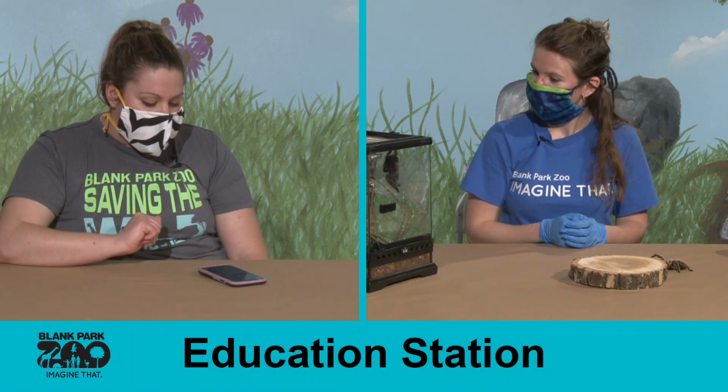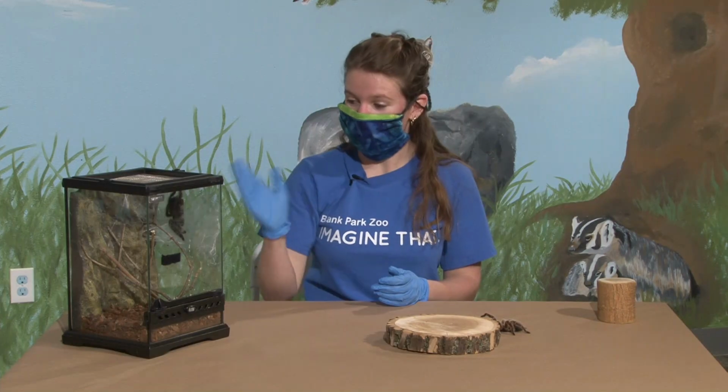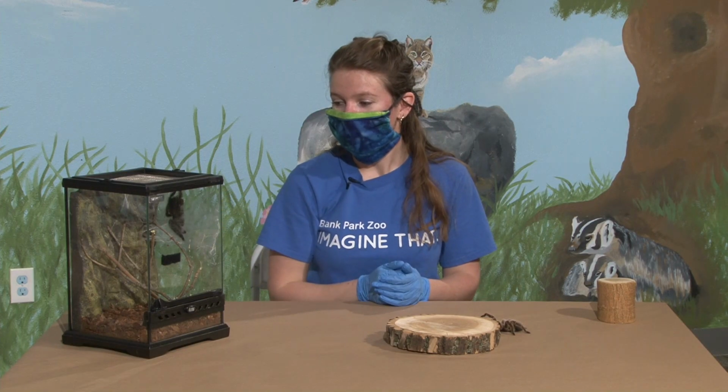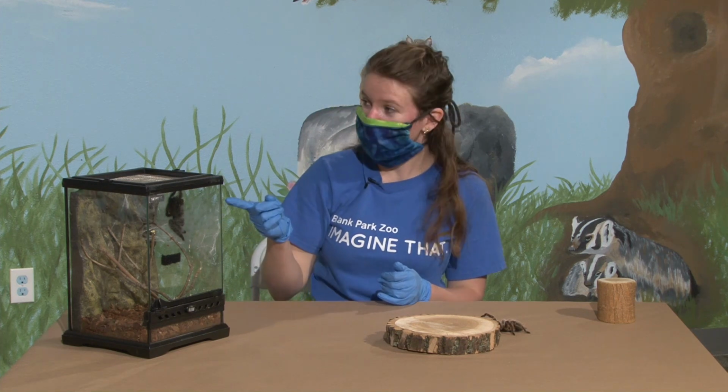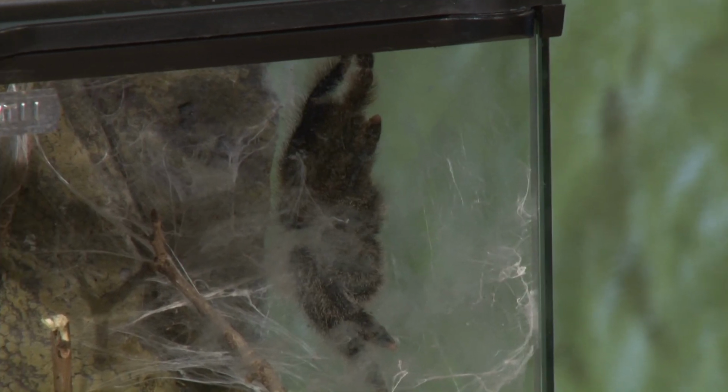Keisha wants to know, do they jump and how fast are they? That is a great question. Lars is going to be our fastest one. When it comes to jumping, Lars would probably be the one more opted to jump as well. Like I said, she's curious and she has no qualms about jumping out of hands.